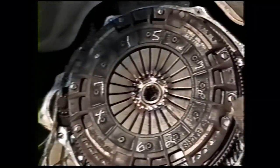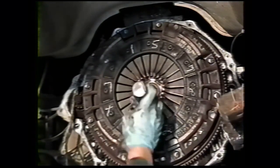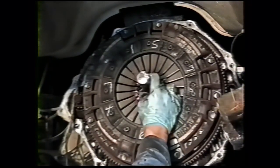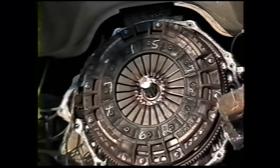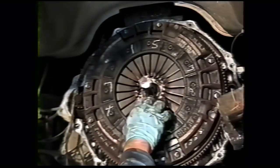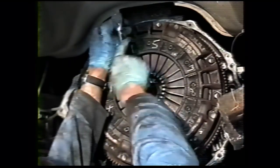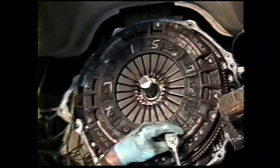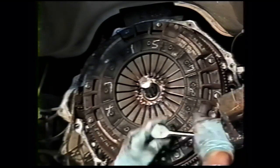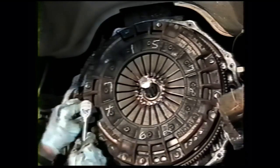of disassembly. I use an input shaft from a destroyed Getrag for my transmission alignment tool. We have plastic ones available, or you can cut one off your old transmission. You want to put that in there to support the disc when the bolts are finally loosened up. You go 1/4 turn on each bolt in an alternate pattern. Just follow the numbers that you've marked.